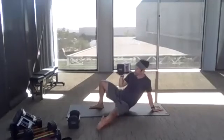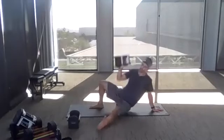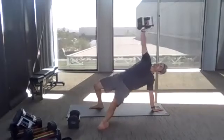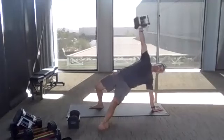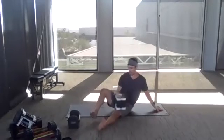Push. Come on, last 10 seconds, push through that ground. Push and pop that weight up effortlessly. Let the lower half do the work. 3 seconds. Time, let's switch it up.